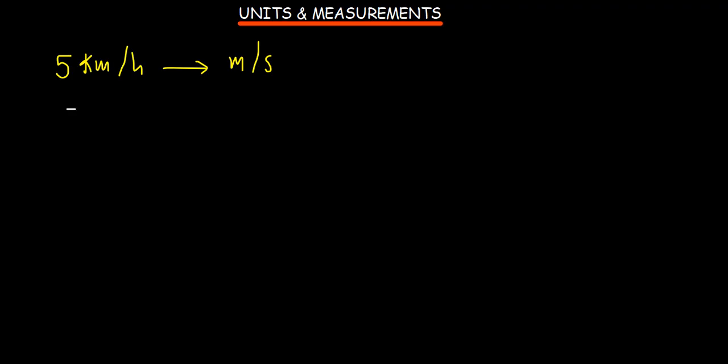The SI unit for velocity is meters per second. So just get the 5, write it like this: kilometer over hour, and then multiply. I'll first convert the hour to second, or I can start with a kilometer, I convert to meter. So the kilo on top, I'm going to put a kilo down. I want to convert it to meters. Kilo is bigger, so I'll put a 1, and then on top where there's a meter, put 10 to the power 3. So you can see the kilo will cancel with the kilo. So the answer is now in meters per hour, but I want to go to meters per second.